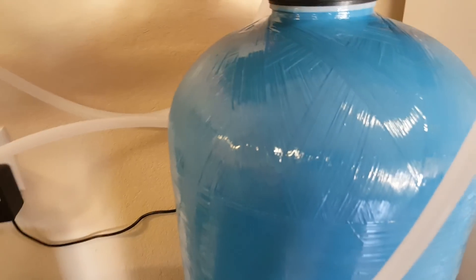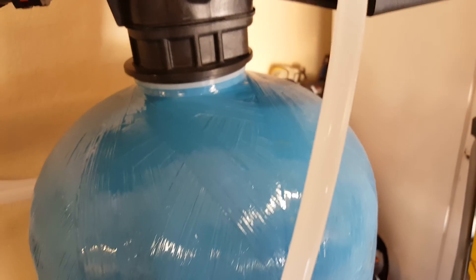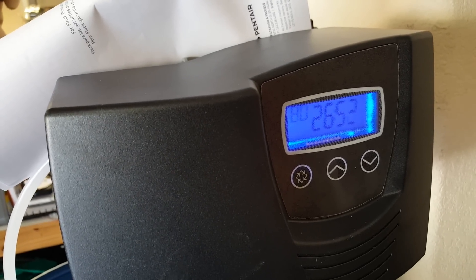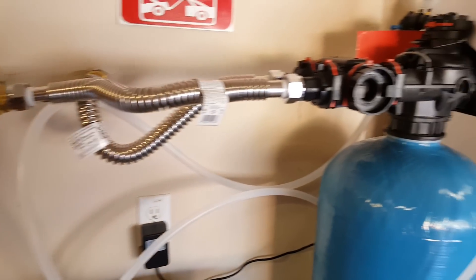It takes a while — the tank fill takes some time. There's about a 10-minute cycle that drains water out of the tank first, then a one-hour cycle where it pulls water from inside the brine to clean up the resin, and then the next process fills the tank back up. You'll go through that a few times, and then the screen will show you how many gallons you have remaining before the next regeneration. Really cool system — I think we'll be really happy with it.